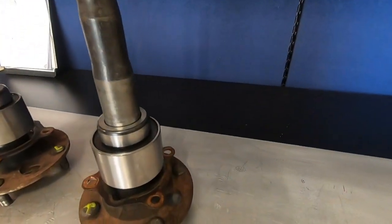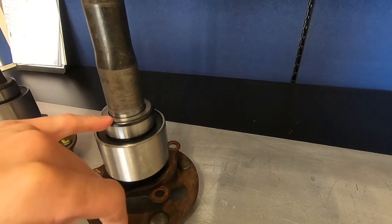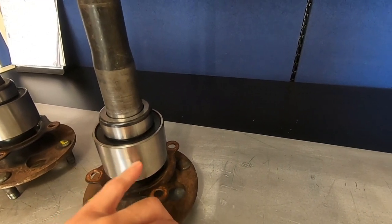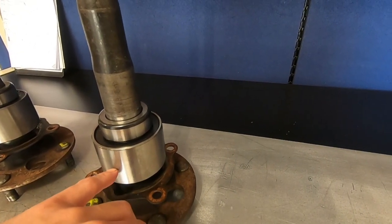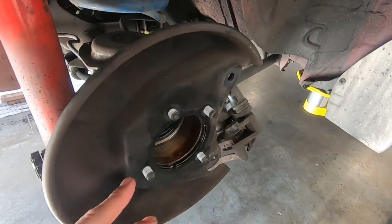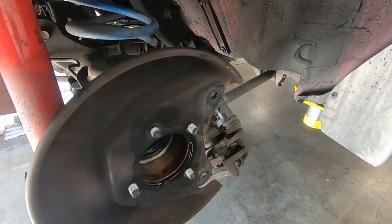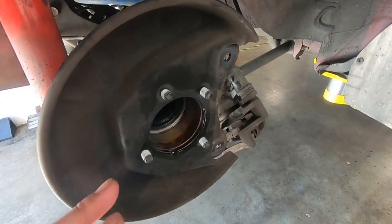Before plugging the axles in, put some grease or gear oil on the surface of the retainer before sliding it into the fresh seal, and also on the surface of the bearing since it's a precision fit into the rear axle tubes. I put a light smear of anti-seize on the bearing so it doesn't rust and get stuck in the axle tubes. For the bolts and nuts — they're supposed to be one-time use but it's okay to reuse them — just use blue Loctite. Torque spec is around 50 foot-pounds, but good and tight works.